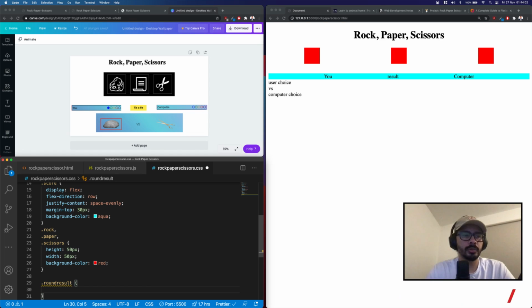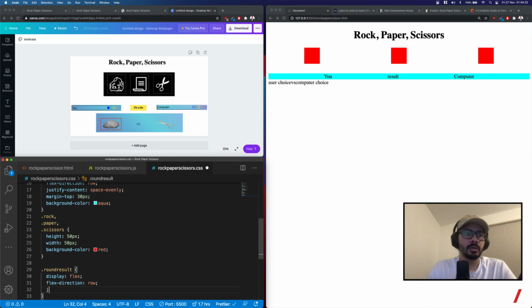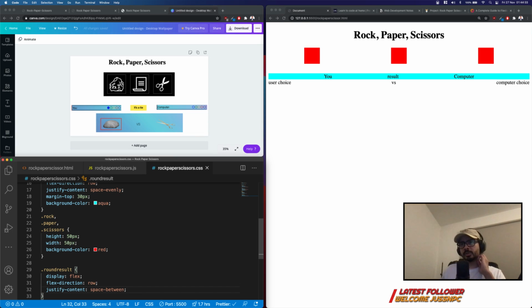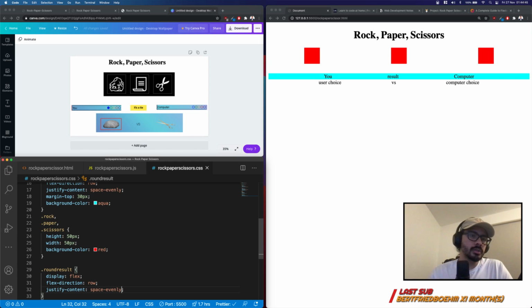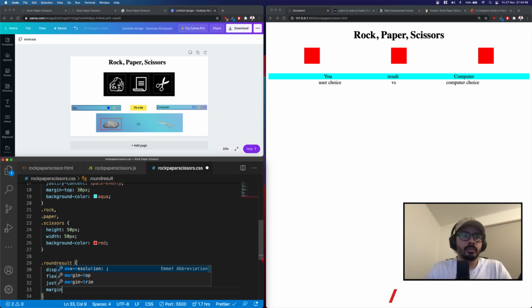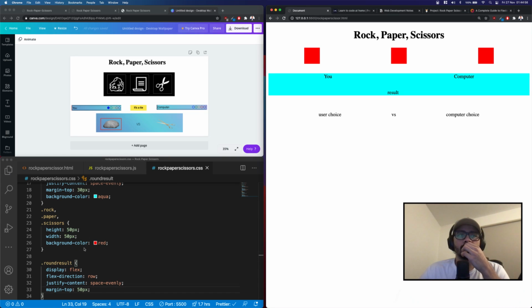Yeah, so that round result, and that one's also gonna be display flex, direction. That one's gonna be a row, or column. Right, okay, and just for kind of stretch. All right, space between or space evenly. Yeah, space evenly makes sense. Look at that.